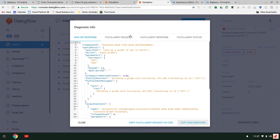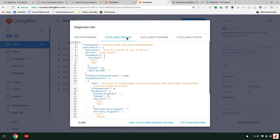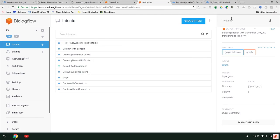So here, we actually see all the raw JSON responses that it is sending to the backend services. And this is super useful when you're doing debug and testing. Just take the JSON from there, put it into a message, and then call your backend web service. So the thing I'm going to show you now is a little bit of a different flow from the one that we saw with James.